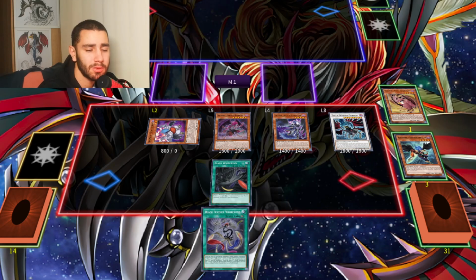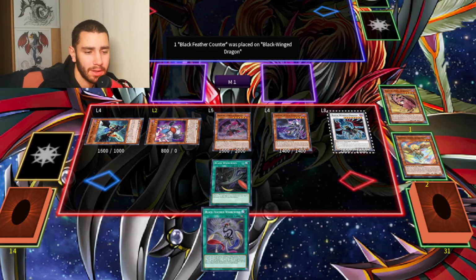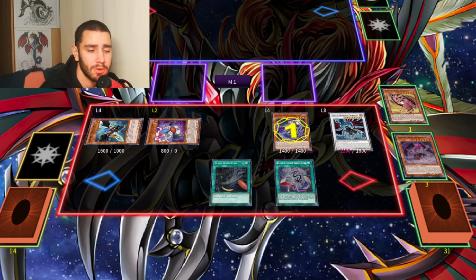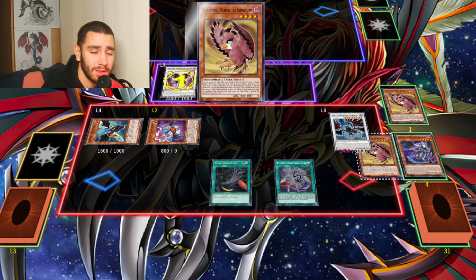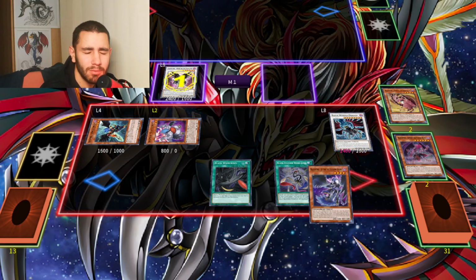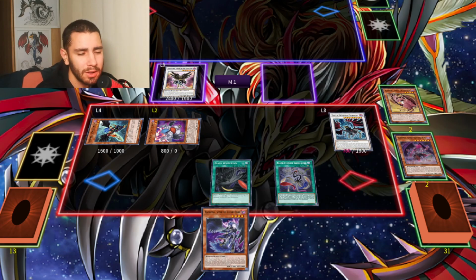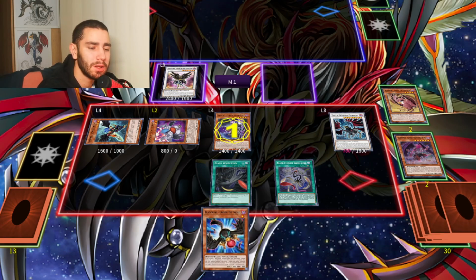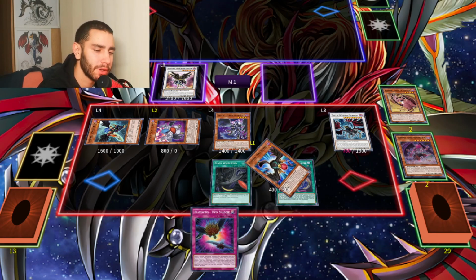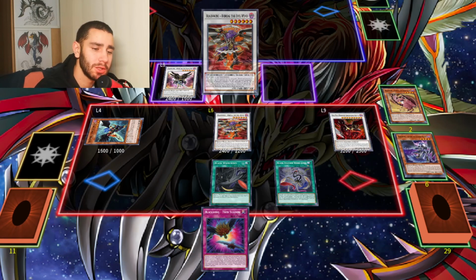The good thing about every Blackwing deck is if you're playing 2 times Blackwing Soul Dragon and you're gonna get 3 interruptions, let's say Bestial, Imperm, Ash, Mash, or whatever, you're always going to be able to summon at least 2 Blackwing Soul Dragons. That's why I appreciate this deck so much.